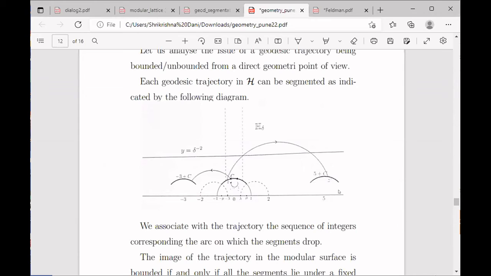So why doesn't this already give me everything that I want? The catch is this is not exactly the sequence of continued fraction expansions for anything. Of course, you can introduce a geometric notion which has not been studied, but here is the way of looking at it, geometrically associating a certain sequence. And if boundedness of this were to tell me about the boundedness of the continued fraction expansion of this, that would be great. That's all I would seek for what I was explaining there. But the catch is, here this number doesn't exactly correspond to.